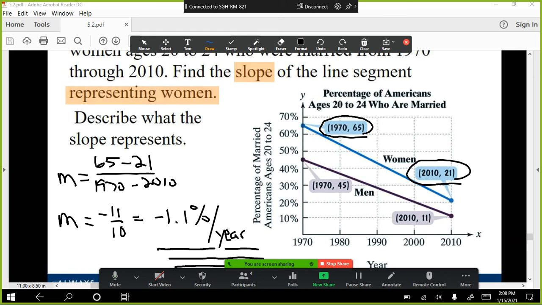All right. So generally, and the men are dropping too. Generally, it's just saying people are usually waiting longer to get married, probably is what this means. For the most part, there may be some people that decide they're not, maybe there's fewer people getting married altogether too. I don't know. But the point is being able to pick out the 2 points, find the slope, and then apply the slope. That's what we were looking at.